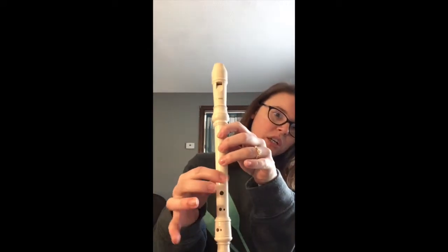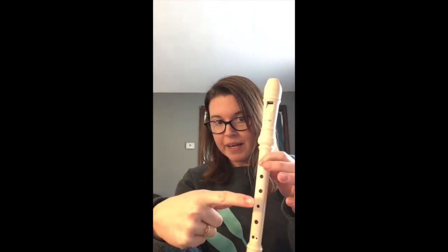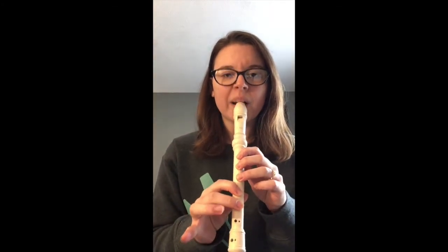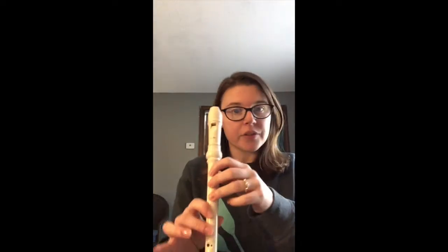This is a low sound. As we add fingers on the recorder all the way down, the sound gets lower. We're lengthening the amount of time it takes for the air to be able to come out. Instead of this, where it just has to get past that finger and go right out, we now have it traveling further — that changes the sound. When I play this, yours might squeak a little bit. Mine does too, honestly. It's a tricky one. So: thumb, one, two, three, one, two — five total on the front plus your thumb.